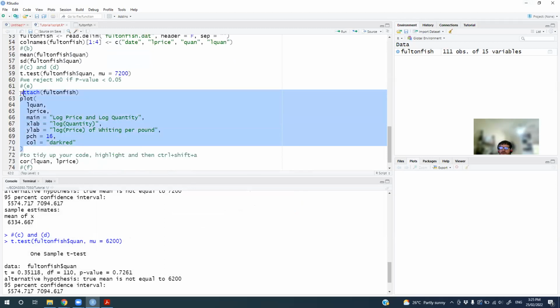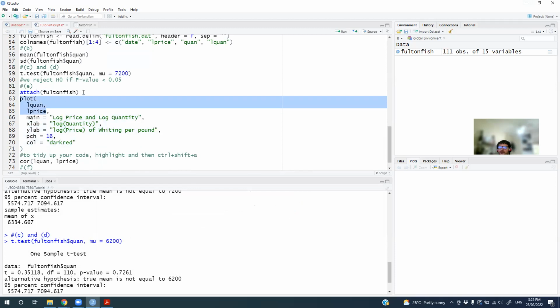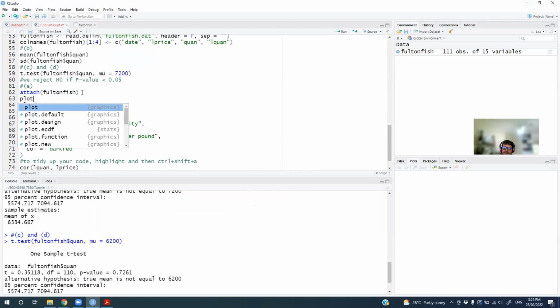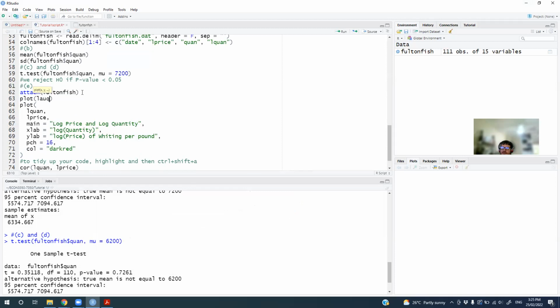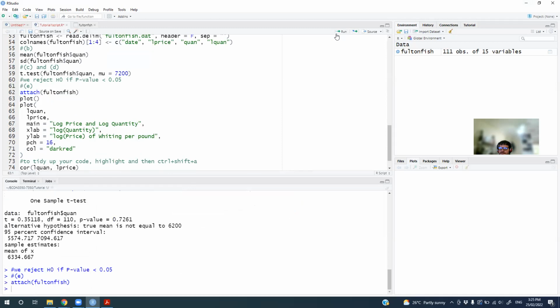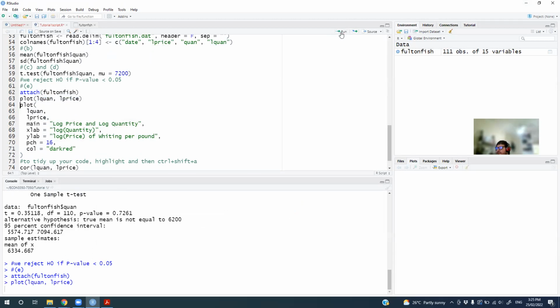So I have prepared the code already. I want to show you how the default setting of R regarding the plots looks like, let me attach the data first. You just select a variable for X and a variable for Y and run it.